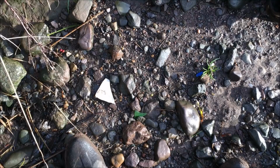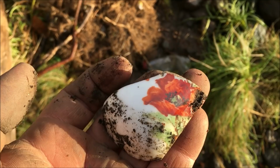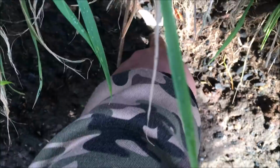We're starting to see signs of more pottery here along this embankment. I've never been along here before. Bit of floral design pottery again. That's from maybe a bowl or a cup or something like that, but there's definitely embankment tip in here as well, because I'm already seeing signs of it. There you go, look at that, there's embankment tip pottery stuck in amongst coal embers.